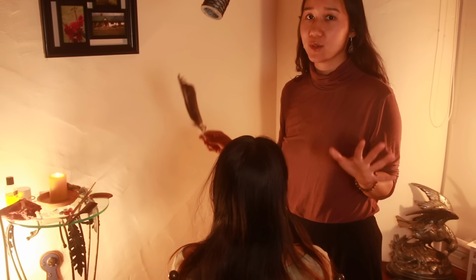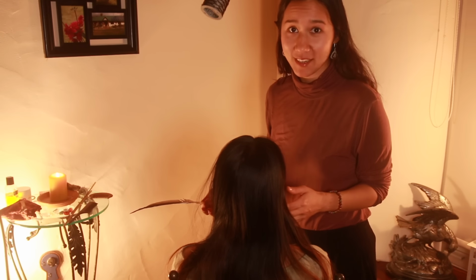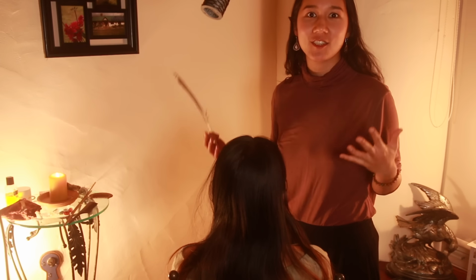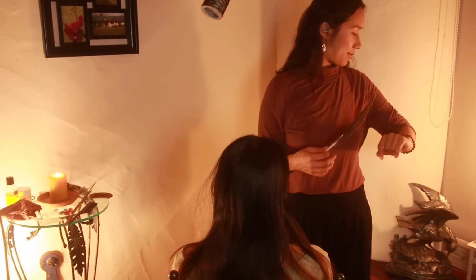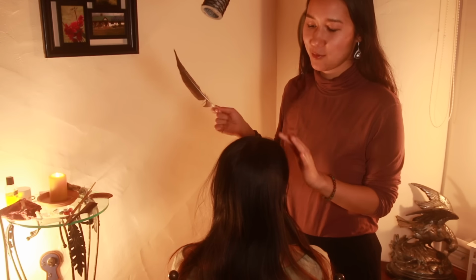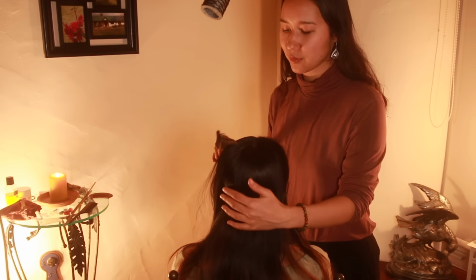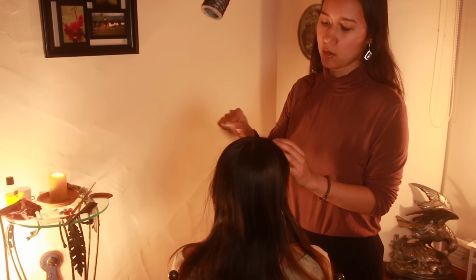In honor of all the birds that call this land home, including a number of different woodpeckers, chickadees, blue jays, cardinals, there's just so much wildlife here and so many birds, and we even have a little bird statue here. Yes, I am obsessed with this place and how many birds are here. As many of you might know, I have a very strong spiritual connection with the golden eagle. And so I'm very pleased to be here. So we're going to do some feather work, okay?